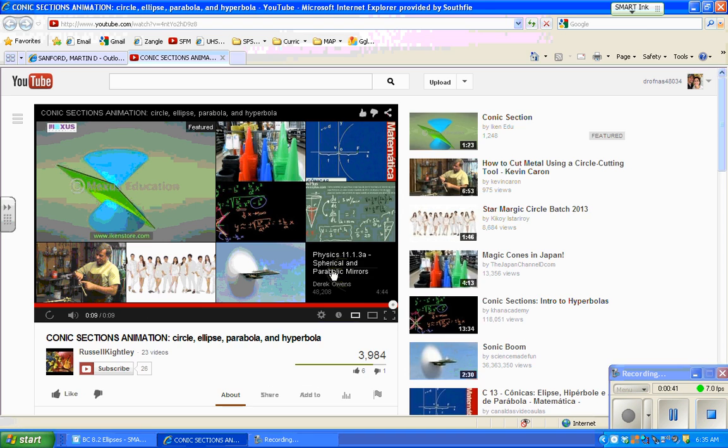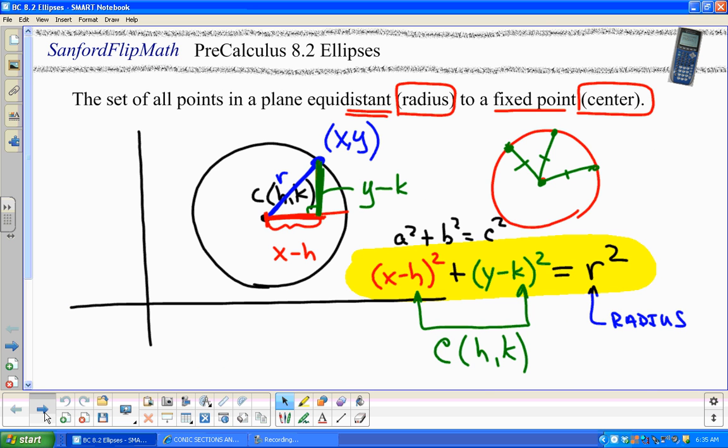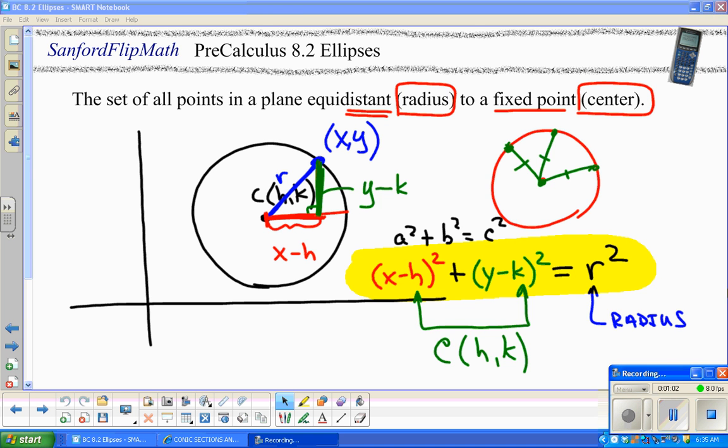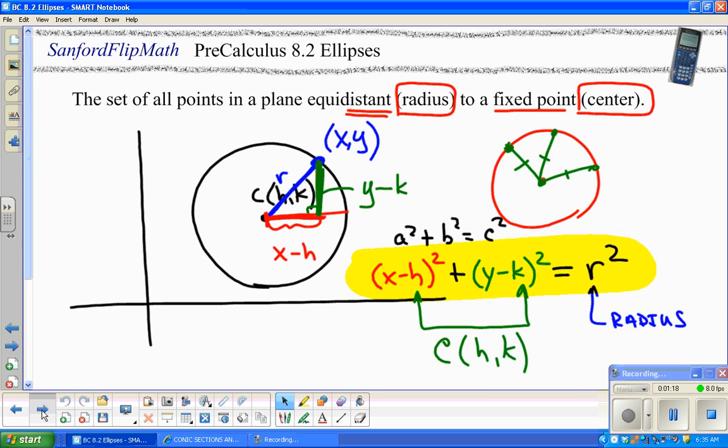And so we're continuing our work on the conic sections. We've already talked at length about circles and parabolas. This is the screenshot of most of what happened in parabolas. Remember that? And the screenshot for circles. Both of these have a definition like the set of all points in a plane equidistant to a fixed point, and the one before that, the set of all points in a plane, which just means a flat surface, equidistant to a fixed point called the focus and a fixed line called the directrix.